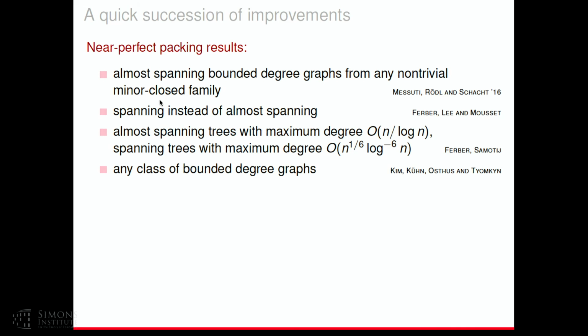Okay. Let me just stay for one second with this result. What this shows is that if we are in this setting of almost perfect packings, then one can translate the tree packing conjecture to this setting and get this result. But actually, in this setting of obtaining almost perfect packings, we can get much, much stronger packing results. So we can have much more general classes of graphs which we can pack in this scenario.